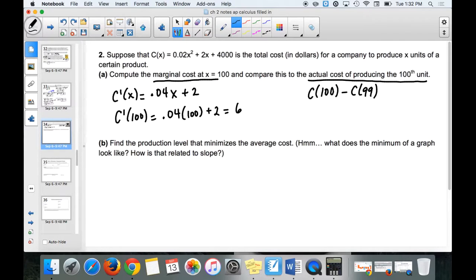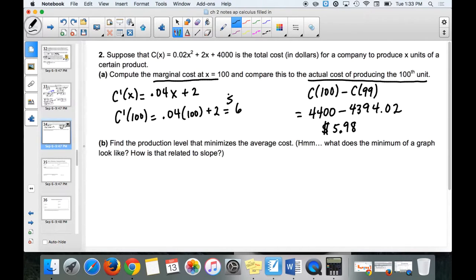So I am going to go ahead and put these in for my table so I can find them quickly. I love the table function, if you guys didn't notice. Find lots of points all at once. So the cost of producing 100 items is $4,400, and the cost of producing 99 items is $4,394.02. So we end up getting $5.98. Okay. So which one was faster and easier to do by hand?